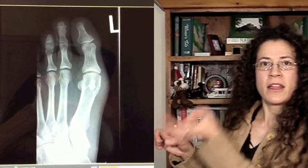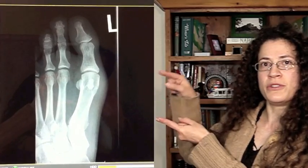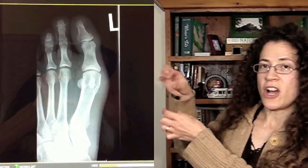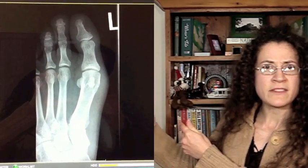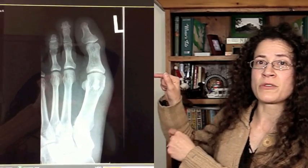The tarsal is that big, thick bone running up from the metatarsals to the phalanges. There are two phalanges in the big toe and three in the other ones. At the top of that tarsal, on the inside, you can see a big knob kind of sticking out — and that is a sesamoid bone, a big one, let me tell you. And then at the top of the tarsal, you can see a sort of white, shiny oval. When I first saw that I got a little nervous because I thought it could be a tumor, but it's not. It's just the other sesamoid bone — you have two.